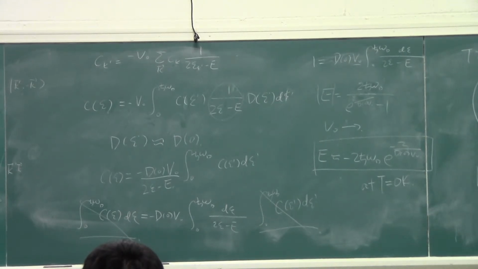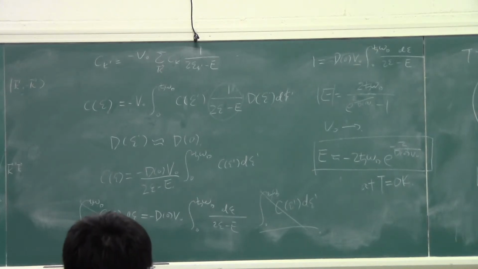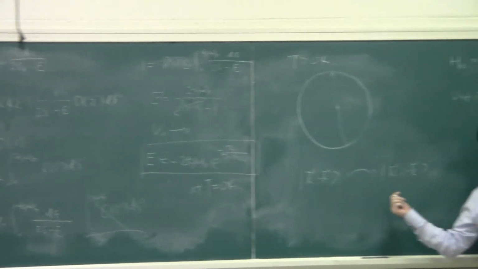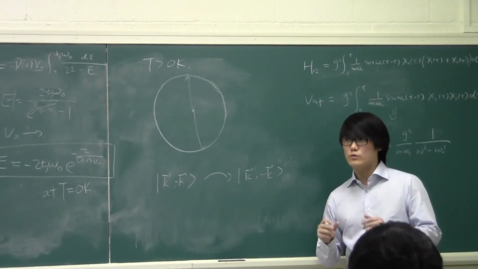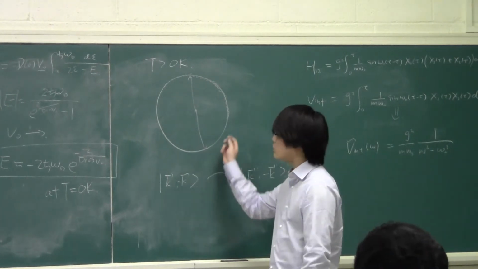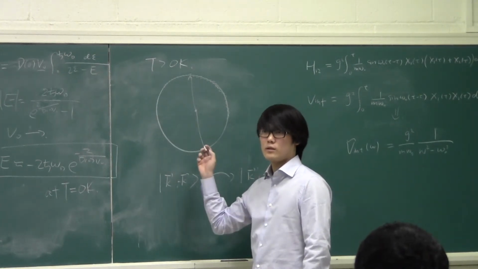Okay, to be linked to the k prime, minus k prime state by this interaction, we first need the k prime and the minus k prime state to be empty, right? Because otherwise the electron cannot scatter into these two states, correct? Okay. So what happens at finite temperature is this thermal excitation removes some portion of the states being linked.